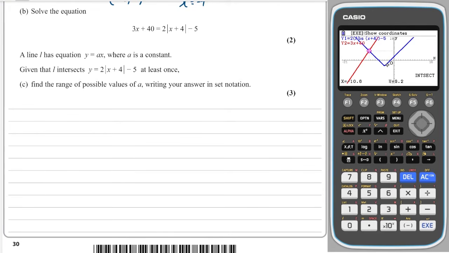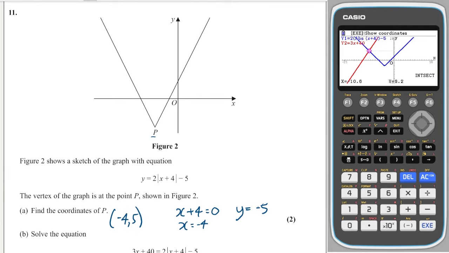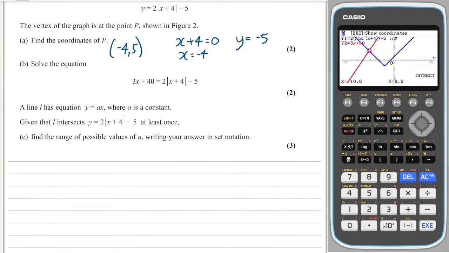Now, also note that it crosses the blue line when the blue line has been flipped over. And what I mean by that is, this is the original graph 2x plus 8, essentially, or 2 open brackets x plus 4, and the modulus part, the flip, is this bit. So that's the bit that's been flipped over, and that's the bit where it crosses. So in order for us to solve my equation, I would write 3x plus 40 is equal to minus 2 lots of x plus 4, because I'm looking at where the graph has been flipped, so I need to change the modulus part to a negative.